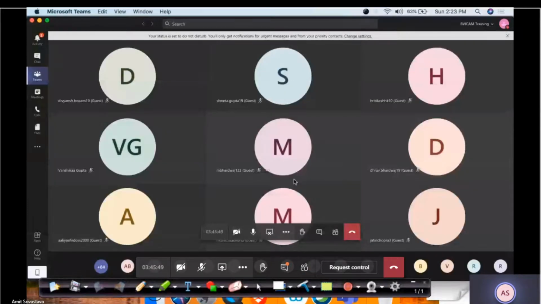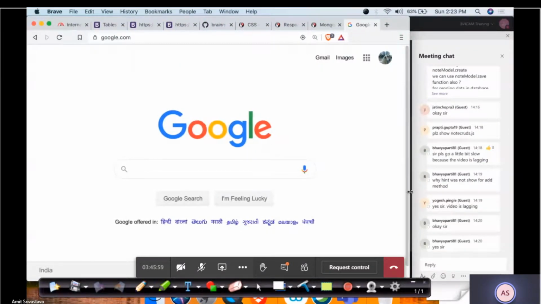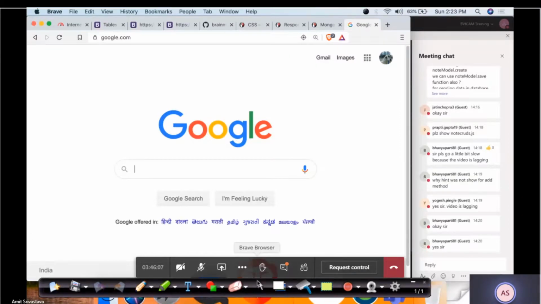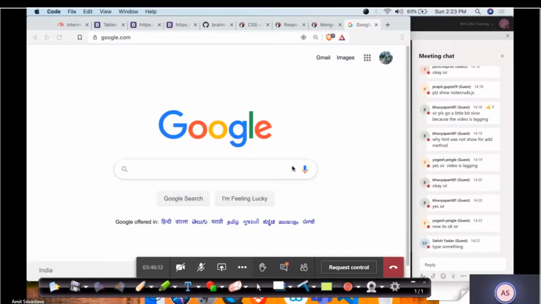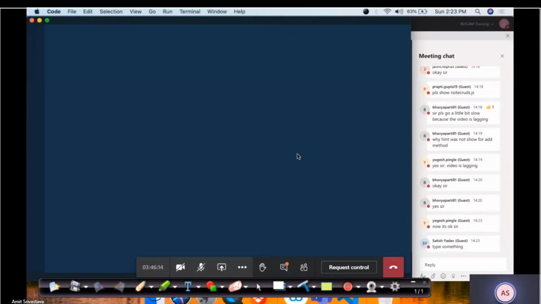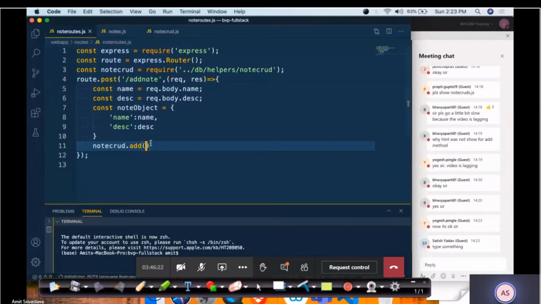Now guys, just check if the screen lagging is present or not. Is the screen still lagging or not? Because I restarted. Now I want to check.